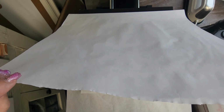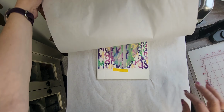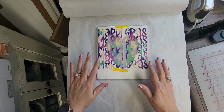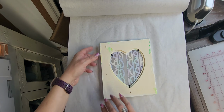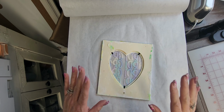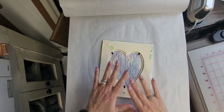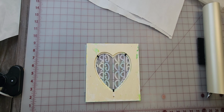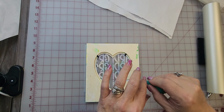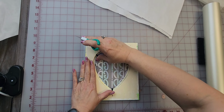All right. So now I am going to let this cool. And I think I'm going to turn it over and I am just going to cut this part out. All right. And I did not paint the bag just because this is a decoration. So let me see which one would be easier for me to use, if it's just my little finger exacto.